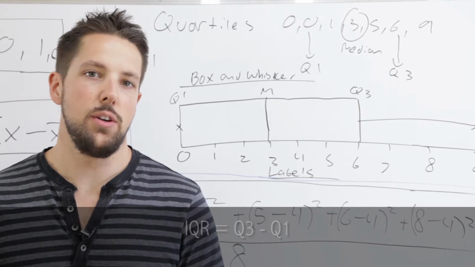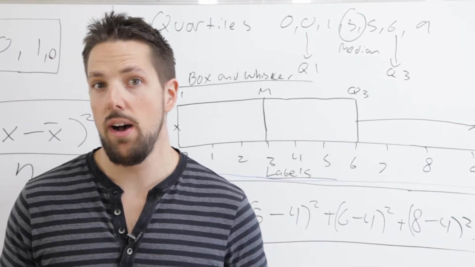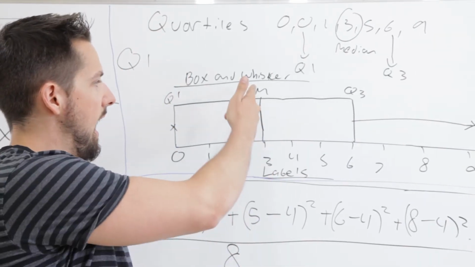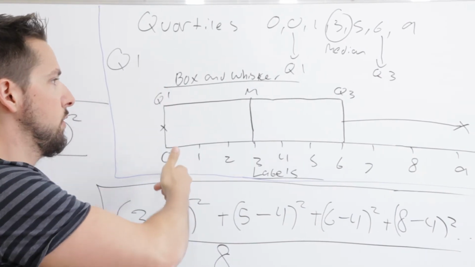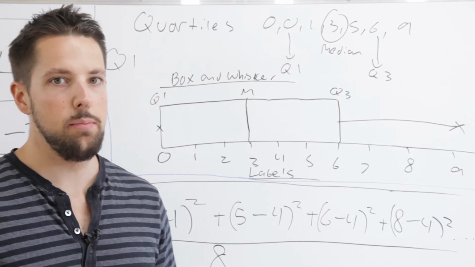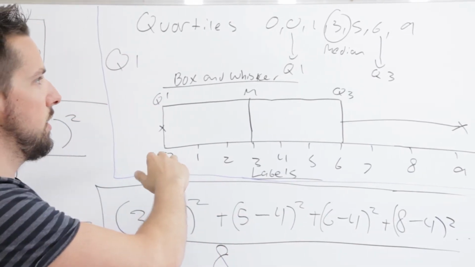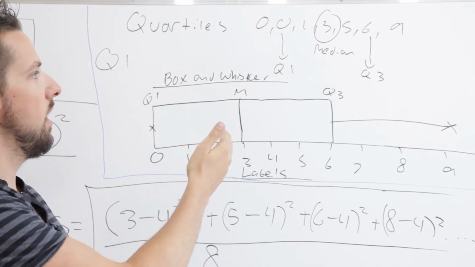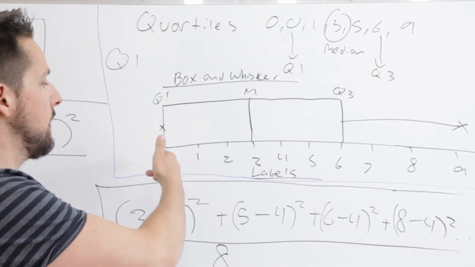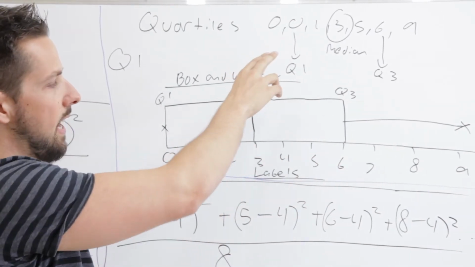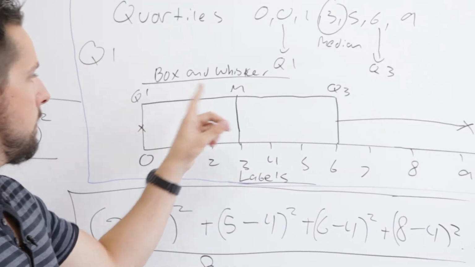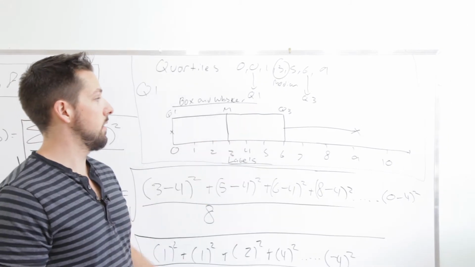Using the quartiles, we can actually make a graph called the box and whisker plot. The box and whisker is pretty simple to make. You put a line at the median, a line at the first quartile, and a line at the third quartile, and then you form it into a box. So that's your box right there. The scale you use should allow you to encompass all your data. In this one, the lowest point is 0 and the highest point is 9, so we have to go from 0 to 9. We don't just put the data points on it, we make an actual scale that goes all the way up.